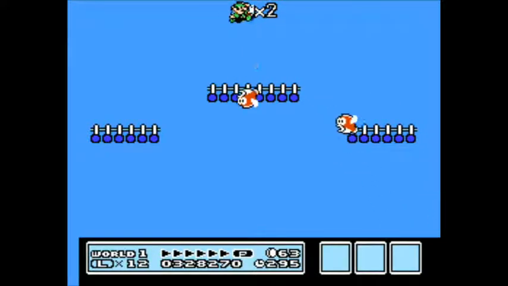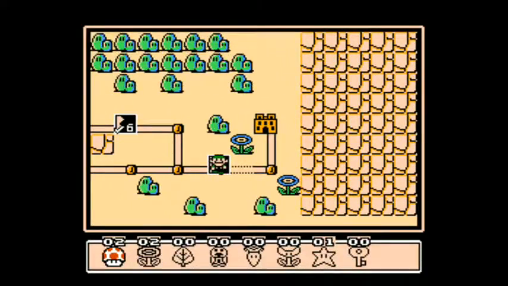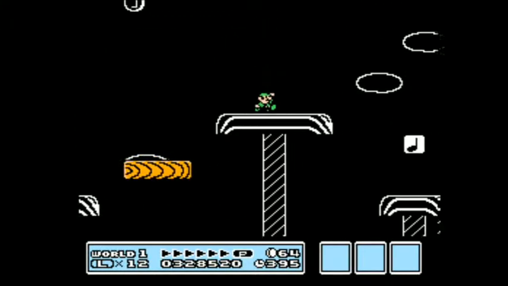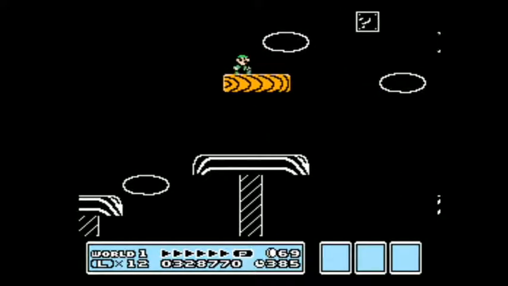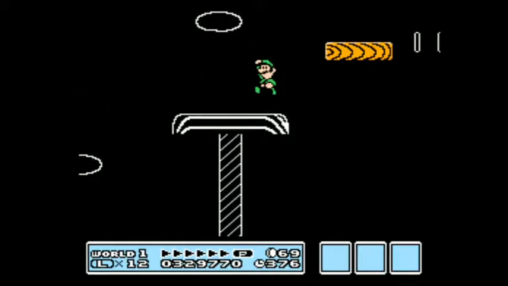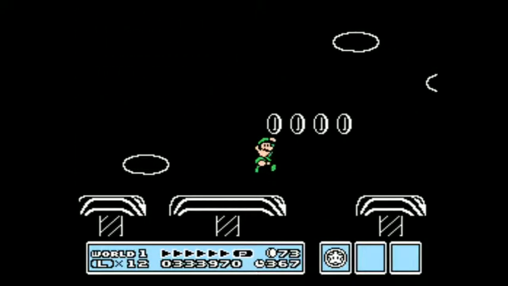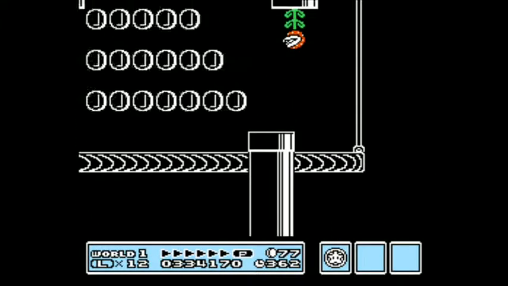There's that one. Let's go here. Star, okay. Oh, looks like 2 levels left on World 1. Let's see what this one is. This is actually 7-3, I think, or 6. So this must be, those falling platforms are representing the balance platforms from the regular game.